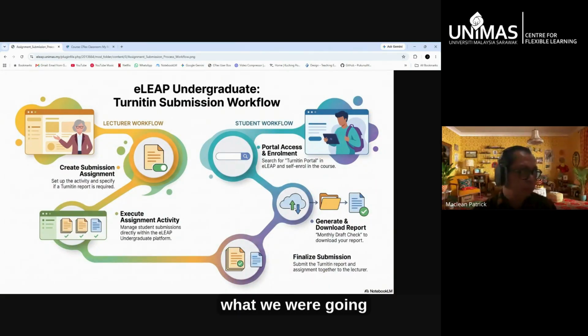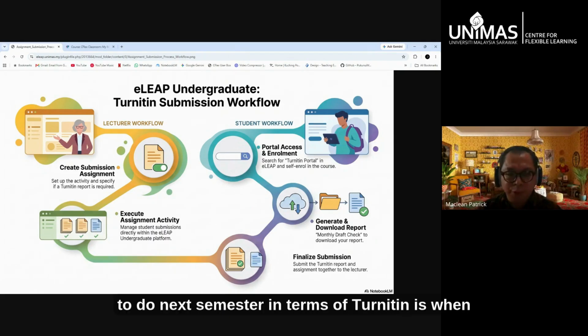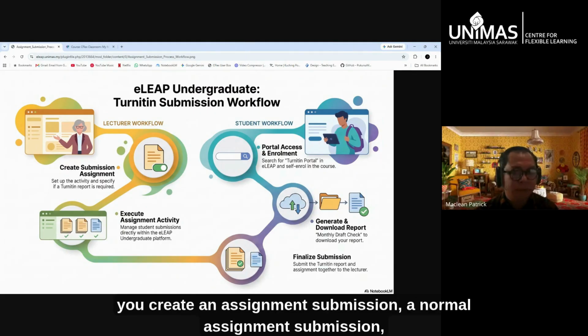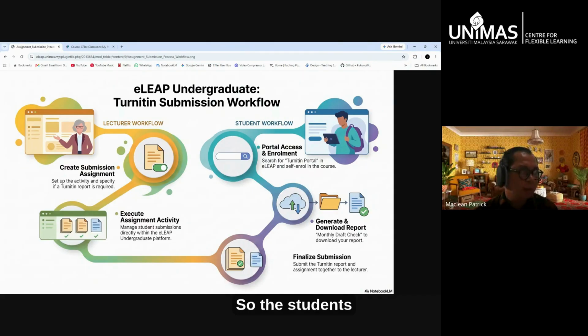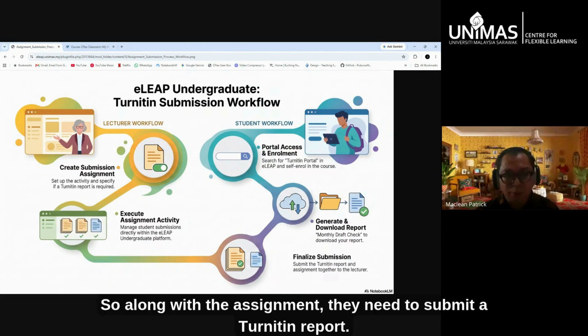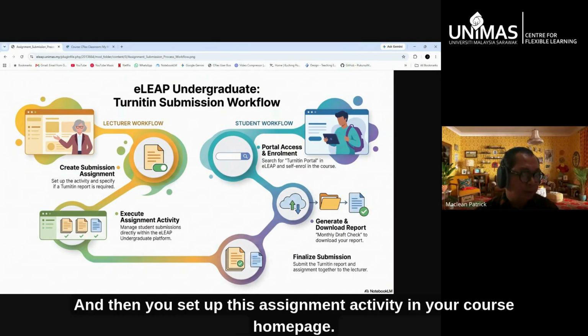So what we are going to do next semester in terms of Turnitin is when you create an assignment submission, a normal assignment submission, you state in the requirements for the submission that the students must upload a Turnitin report. So along with the assignment, they need to submit a Turnitin report, and then you set up this assignment activity in your course homepage.